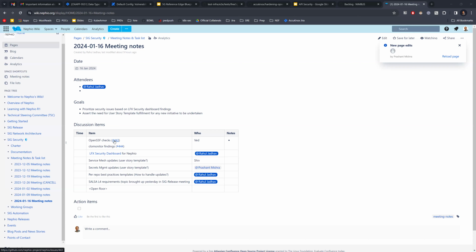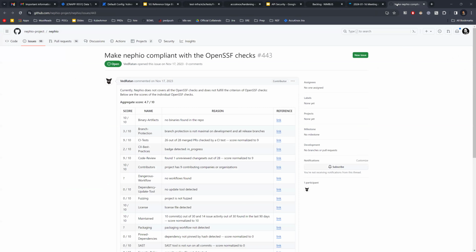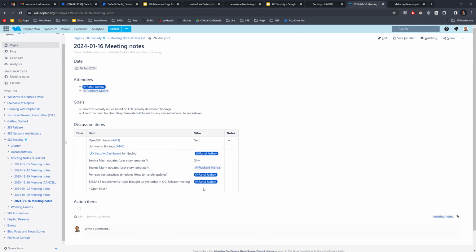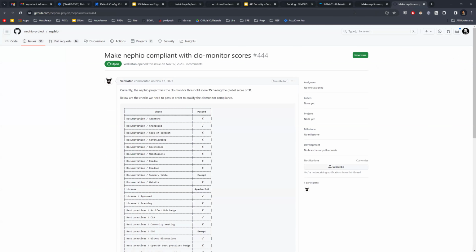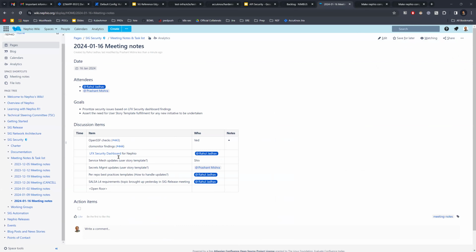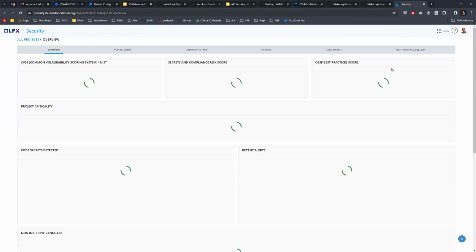So, let me just open up one of the checks here. Wade, unfortunately, doesn't seem to be on the call today. But here is the set of action items from both Glow Monitor, and we recently had checked even the LFX security dashboard. This seems to be having some interesting information as well.